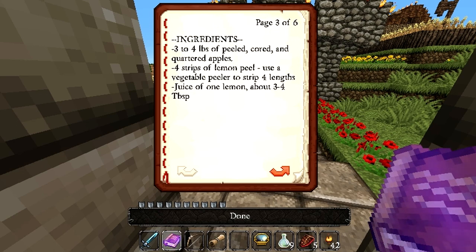Ingredients: 3 to 4 pounds of peeled, cored, and quartered apples. 4 strips of lemon peel, use a vegetable peeler to strip 4 lengths. Oh, okay, I'm reading this all weird. Juice of 1 lemon, about 3 to 4 tablespoons.